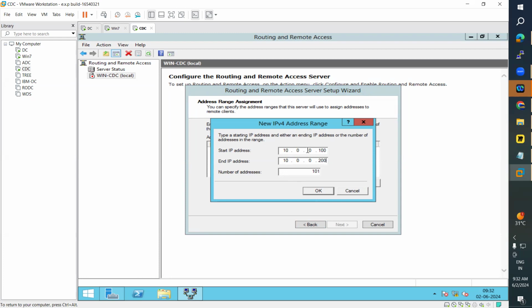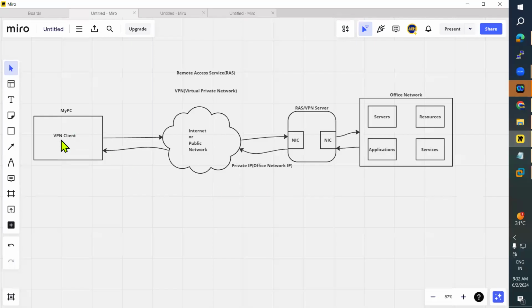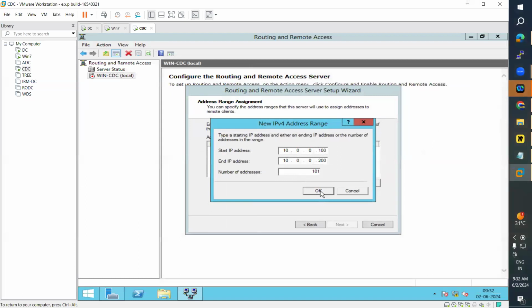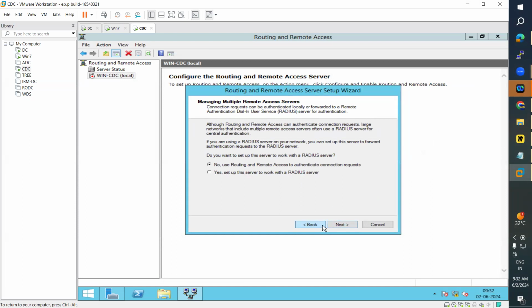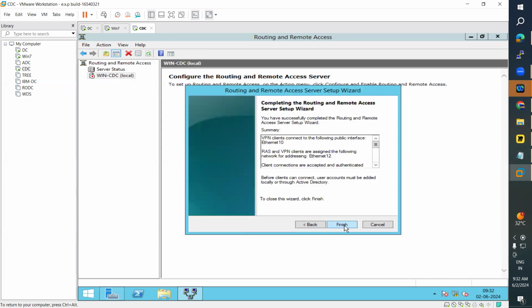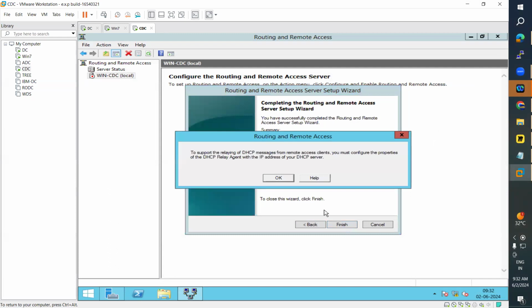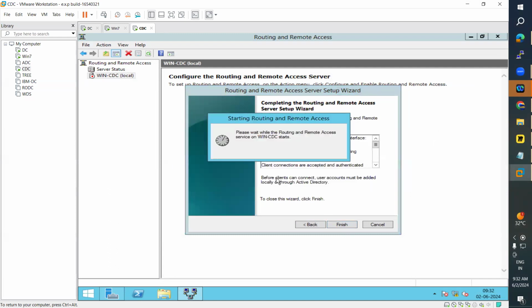I would like to assign the IP address to whoever connects to the RAS server. So this is the IP address range I'm going to assign. Click next. And now click no, do not use routing and remote access to authenticate connection requests. Click next. Finish. Okay. Now the VPN server is ready.